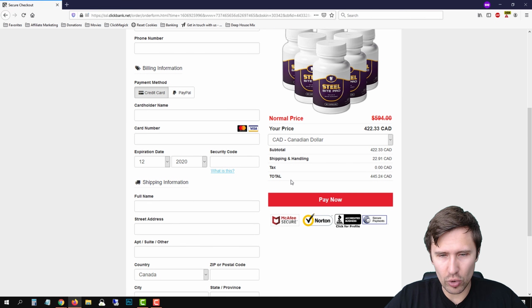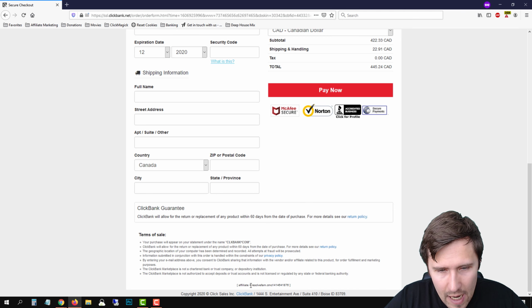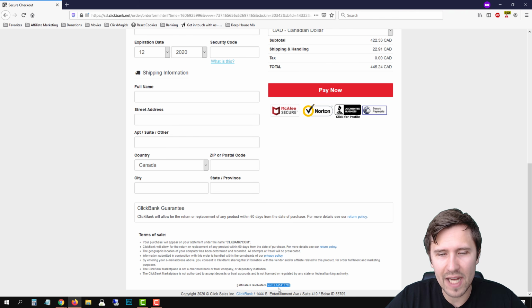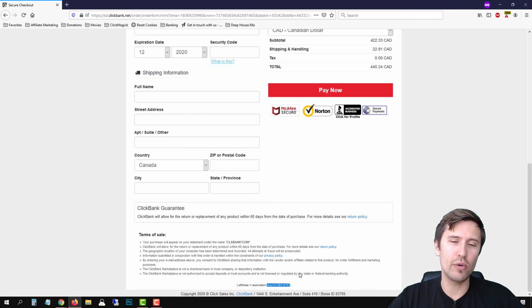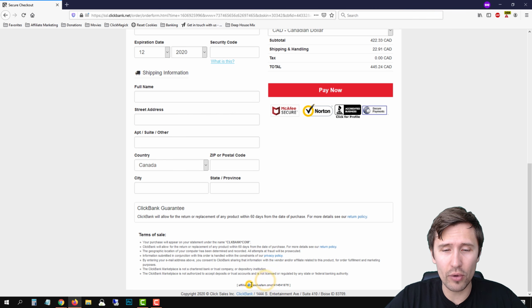You always want to check. Scroll down to the bottom, and here is our affiliate ID, Resolve Fam, and then here is our TID, okay? Here's the TID value, CMC. So you want to have that value because that is what's going to show you that you have the sale, okay? So make sure both of these are there, your ID and CMC value. If it just says your ID, you're not going to be able to see sales in ClickMagick. Something is up, send me a message, comment, let me know. But this is how you check.